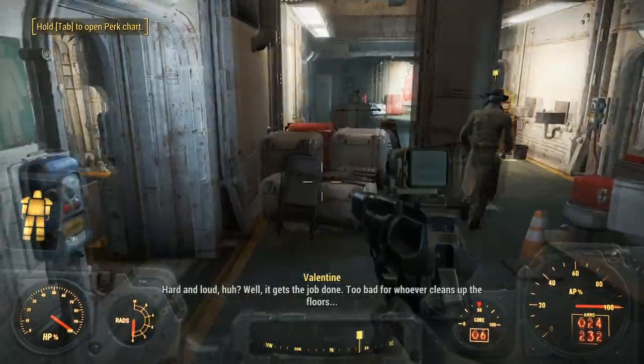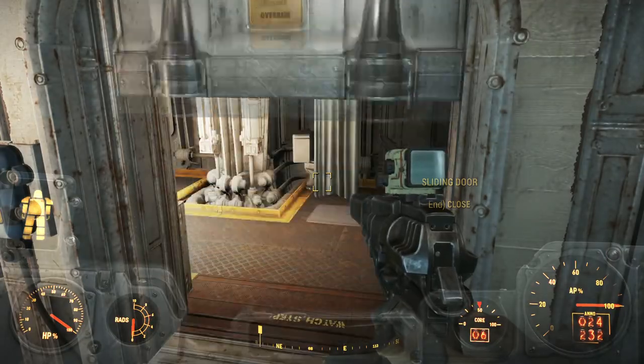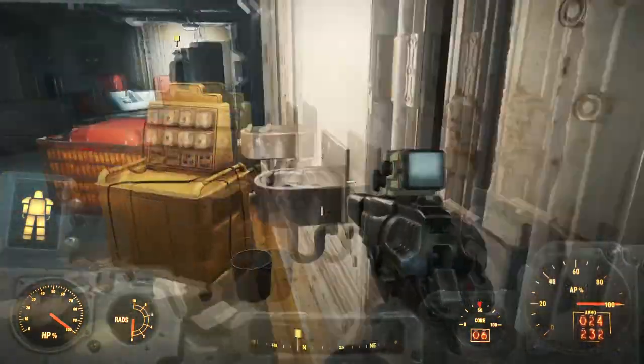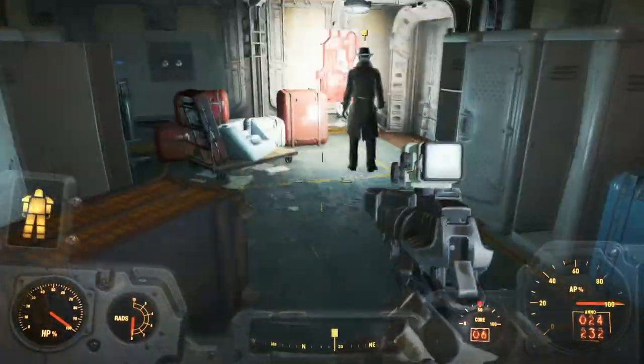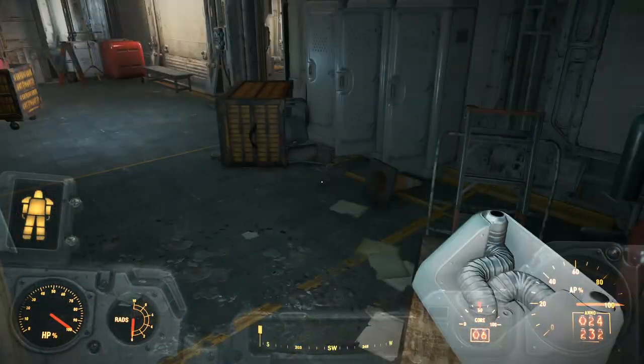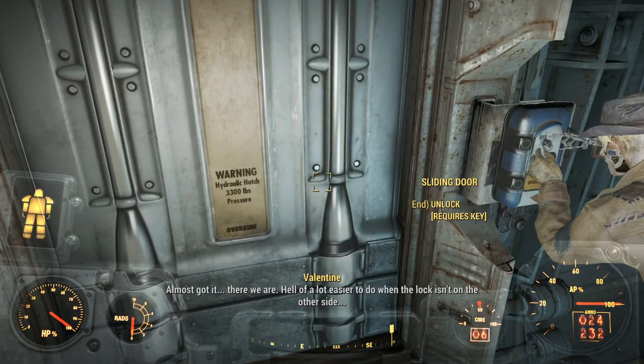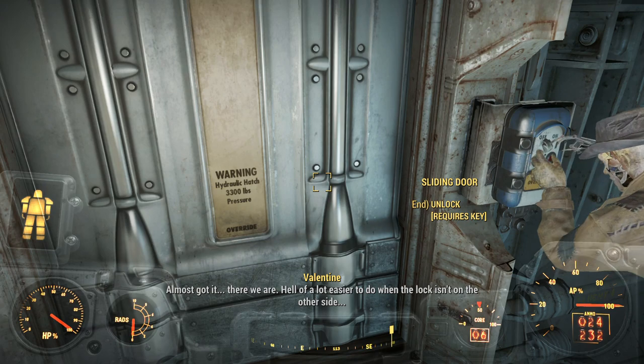Hard and loud, huh? Well, it gets the job done. Too bad for whoever cleans up the floors. This door's on the fritz. Let me see if I can get it open. Almost got it. There we are. Hell of a lot easier to do when the lock isn't on the other side.